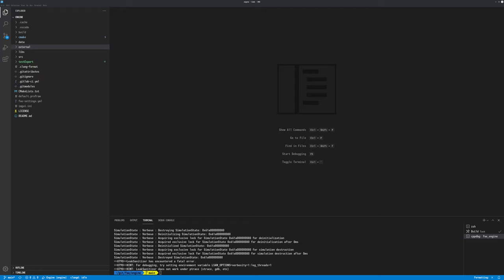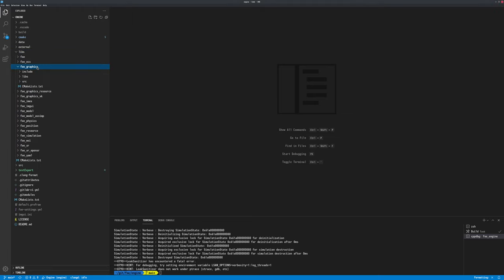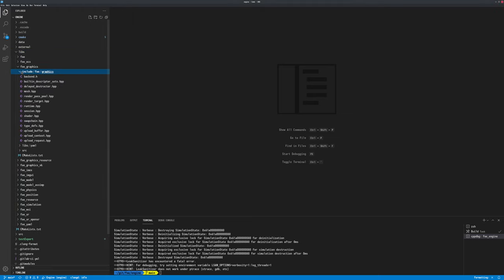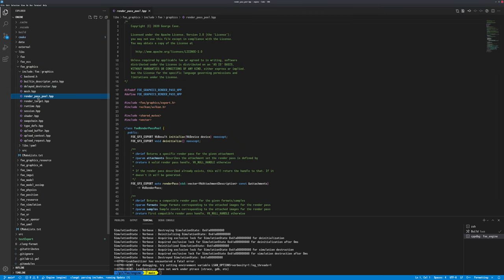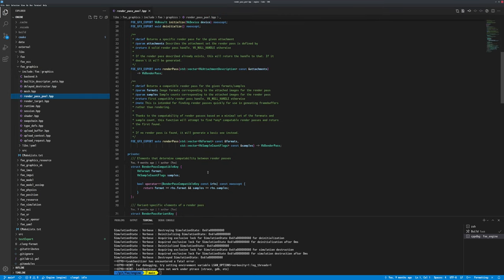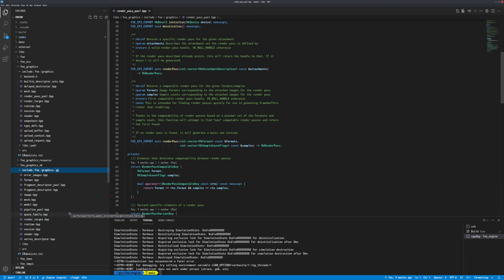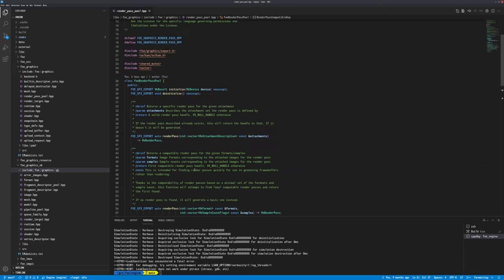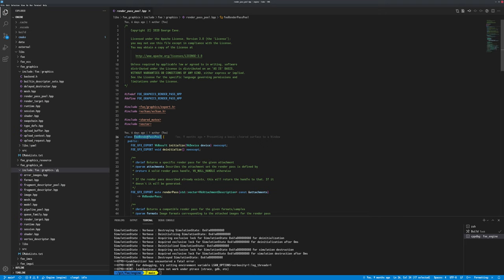Okay, so today I'm going to do, what am I going to do? I am going to do something about the render pass pool for the Vulkan graphics right now. I'm not sure, is it still in the core? Render pass pool. This is still entirely Vulkan based, but it is hiding in the regular faux graphics. It really should be down here in this section. And secondarily, I'm not sure if it should be a public item as it is currently.